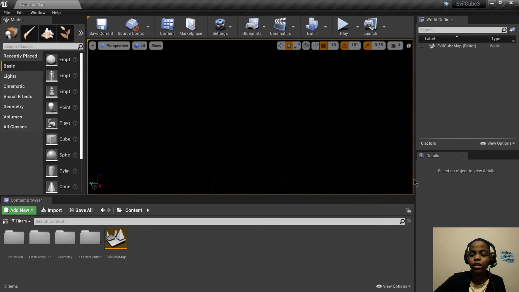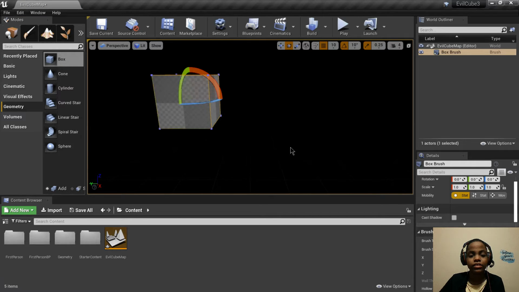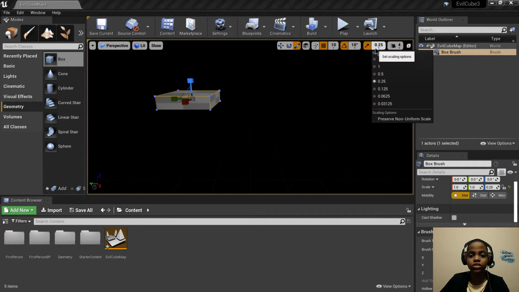Alright, so let me just keep going. I want to go to geometry, grab a cube or box, and just drag and drop it into the viewport. And then press R and scale it down. You can also change your scaling options right here to larger, but I'm going to keep it at 0.25.